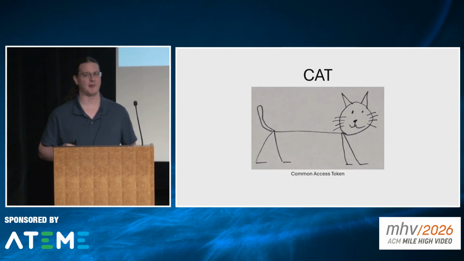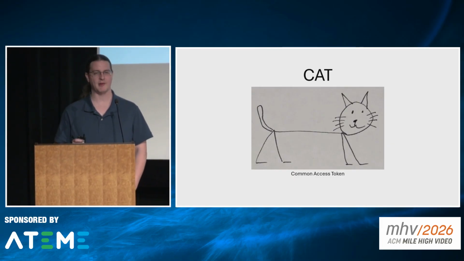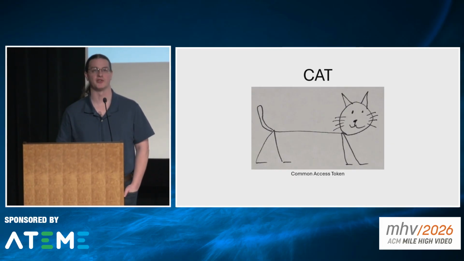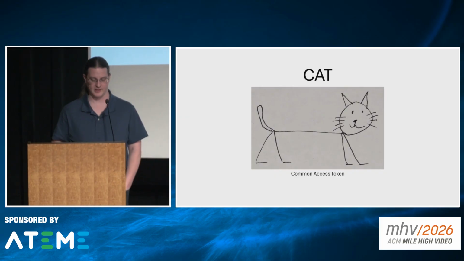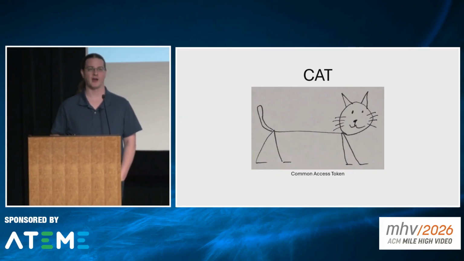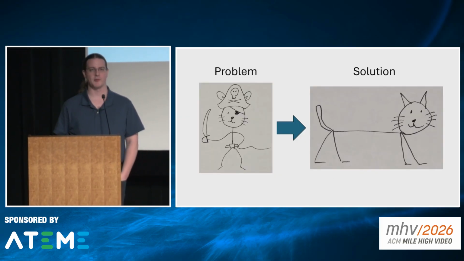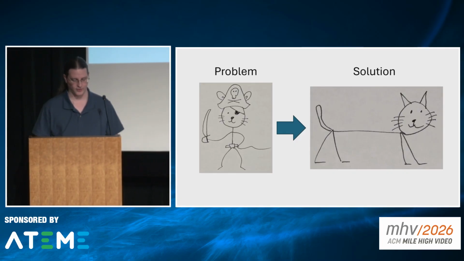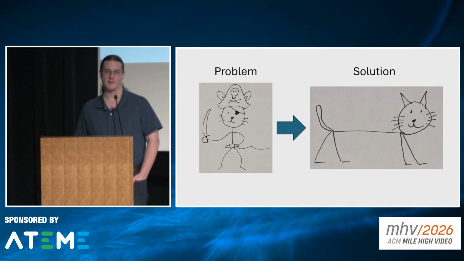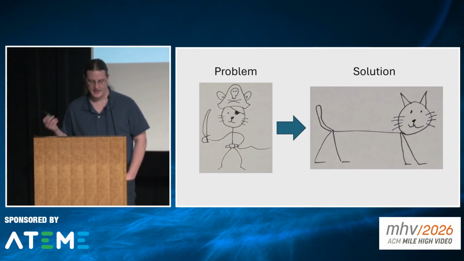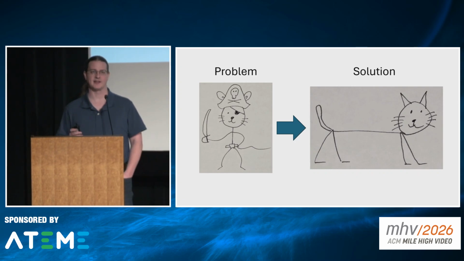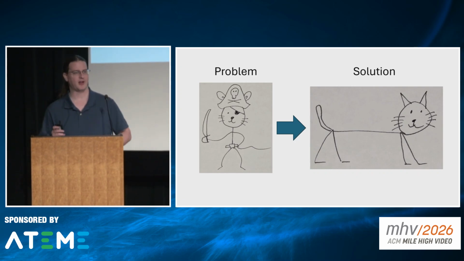I'm an author on the Common Access Token, and the Common Access Token has been published. It is out and it is available to be used. But before I explain how it works, let's talk about what kind of problems it can solve for you. Then we're going to talk about how it's formed, how you convey it, and we'll get into details about the mechanics it can support. I'm going to go pretty quick.